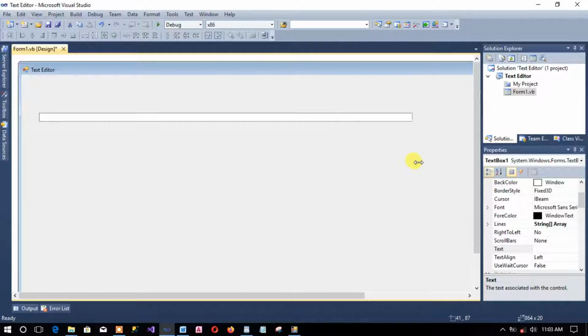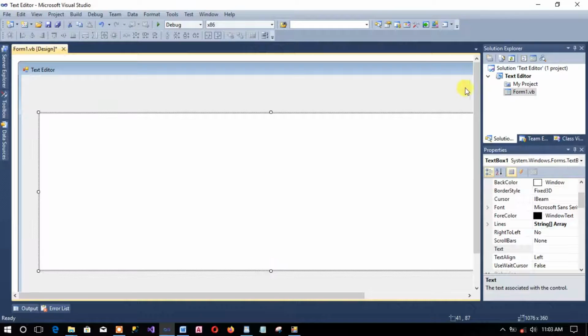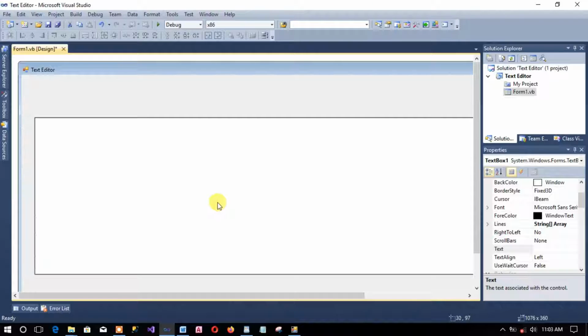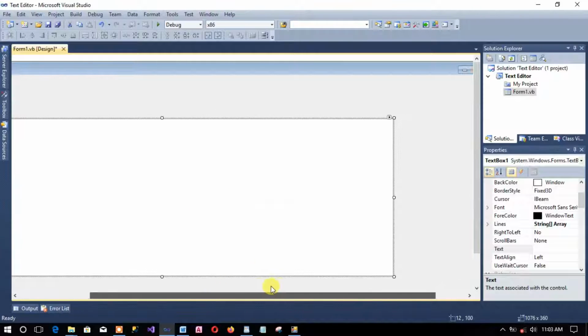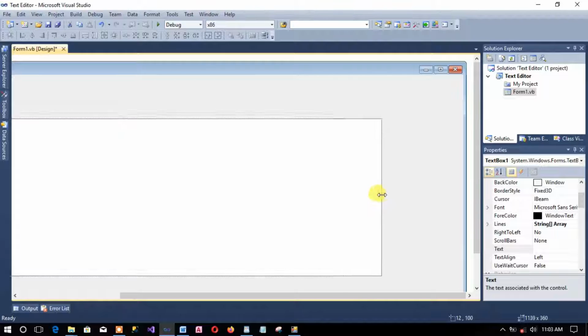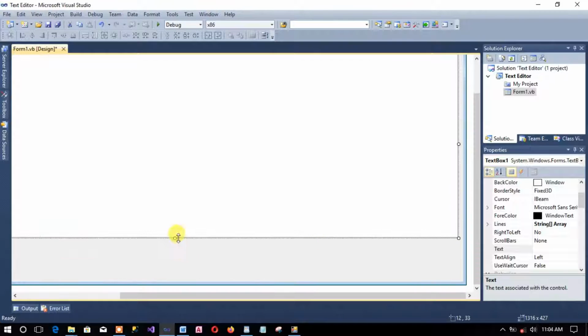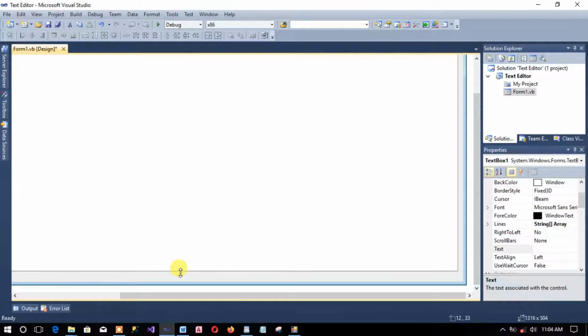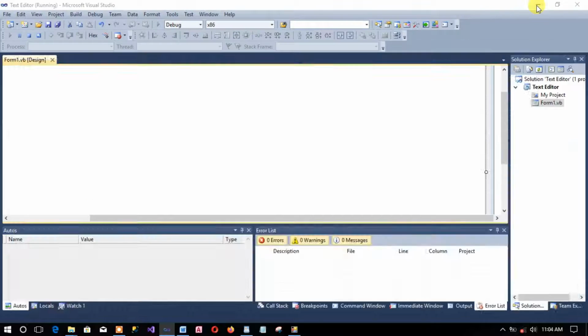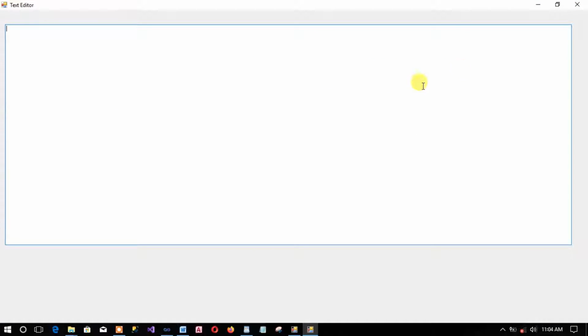Now let's resize. Save. Now let's run it.